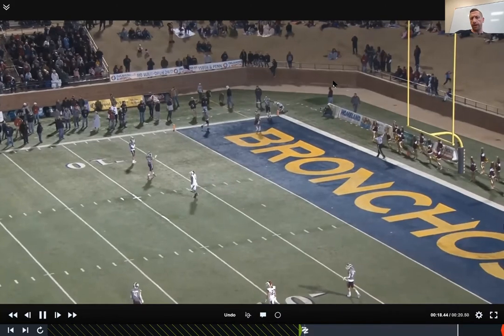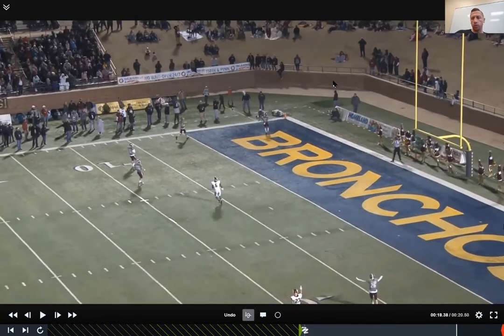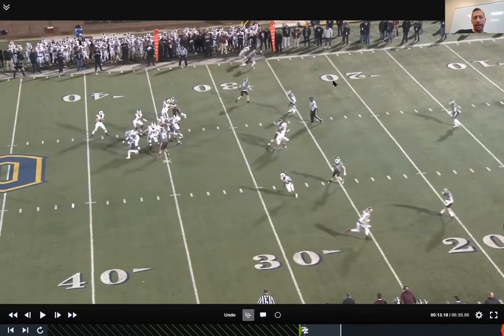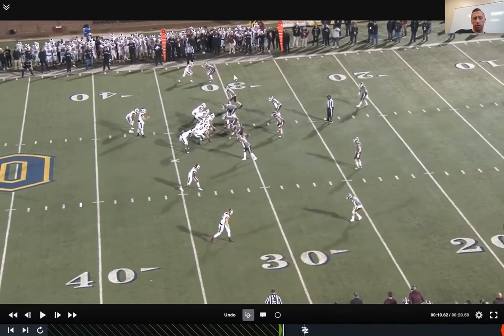One thing about flood that I didn't mention: when we flood the coverage, we're going to meg the boundary corner. So we're going to meg him. So this guy's off the back. Whoever your weak flat defender is, we say your 4 first crosser. So there's 4.